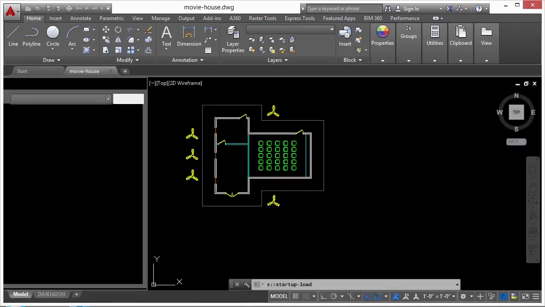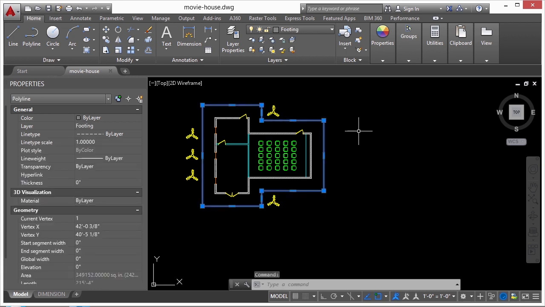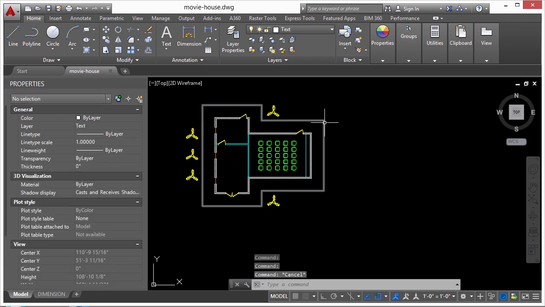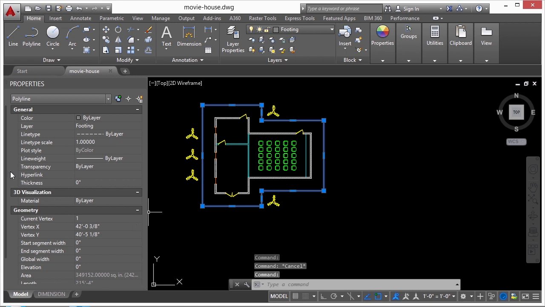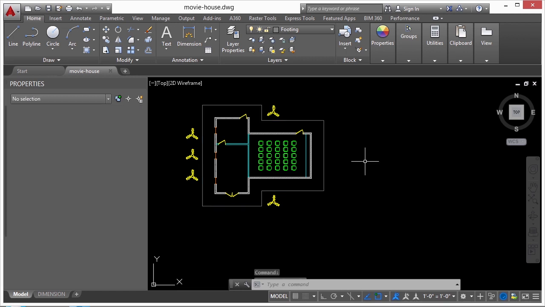So open up the Movie House example file. Now, say we need to know and to note the square footage of the footing for this building. That's this guy right here. Now, we can easily select the polygon, read what the property manager tells us about the area, and type that into our notes. What if, though, we make a change and it's now bigger or smaller? I don't want to type it in either. So let's let AutoCAD do the work.